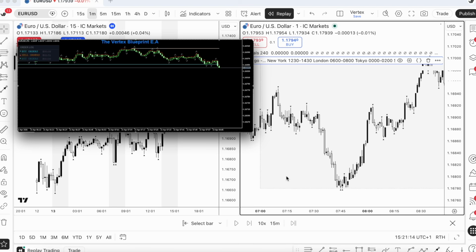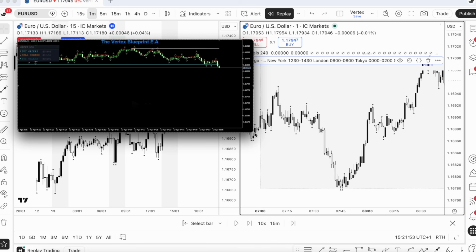Now we're just going to crack on straight like last week in the video where we did a breakdown of the trades taken via the blueprint algo. Again, this isn't just to show the algo, this is to show the edge itself and how it's performing. And the reason why I'm showing the algo execution is because one thing that you can't do as a manual trader is execute as perfectly as an algo would, purely because you're just not going to be quick enough. But this will show you the difference between execution, and it will also show you how the trades are taken using the algo as well. But again, you can do all of this manually.